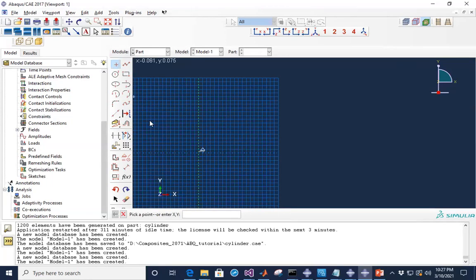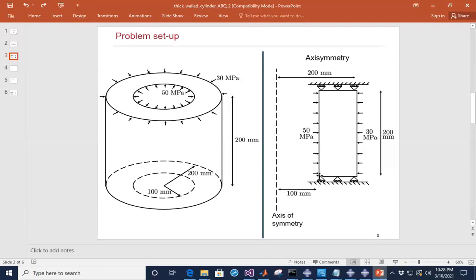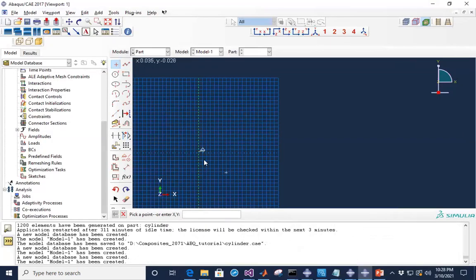Once you hit create point, at the bottom here, you can enter the x and y coordinates of the point as you require. First, I'm going to enter this bottom left point, where the x coordinate is 100 millimeters, and the y coordinate I'm going to take to be 0. That's the reference I'm going to take. So I'm entering in this box 100 e minus 3 for the x coordinate and 0 for the y coordinate. If I give the coordinates and hit enter, you see this point appear here. That's the left bottom vertex of the rectangle.